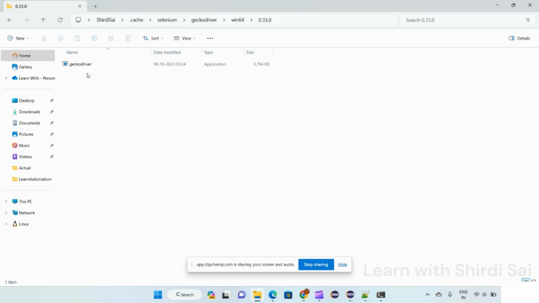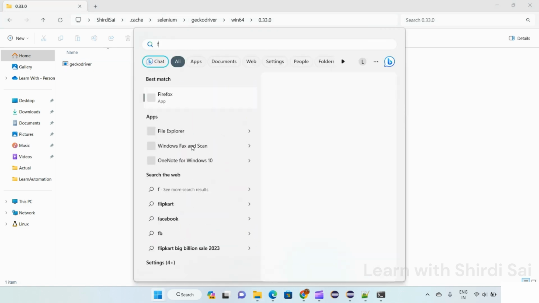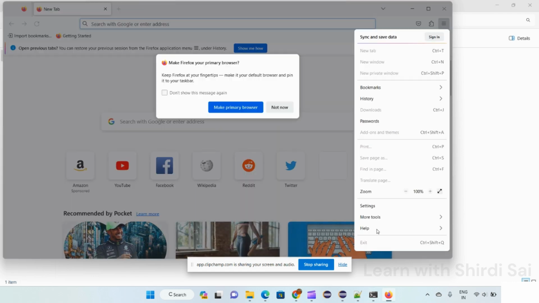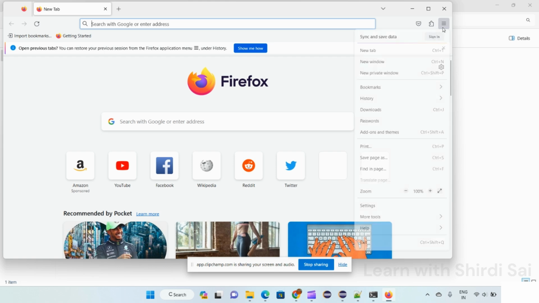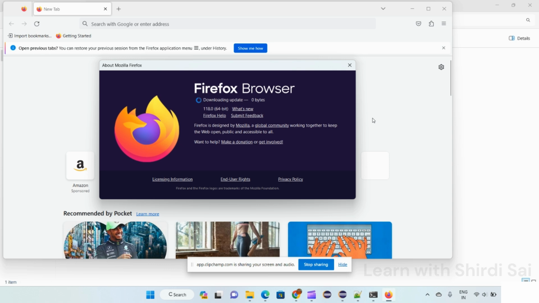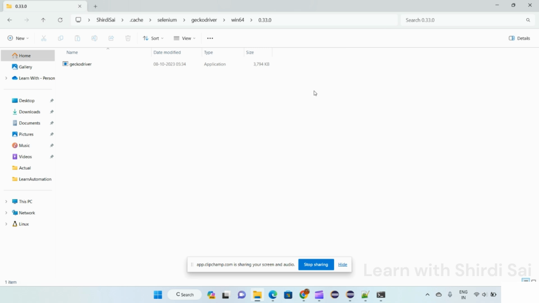It downloaded the version which is required for the latest Firefox. In my machine I have 118, and it downloaded the suitable version for that.